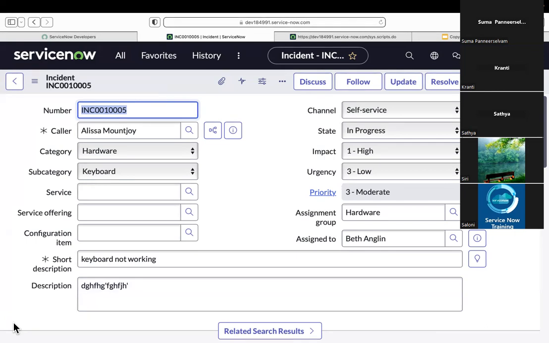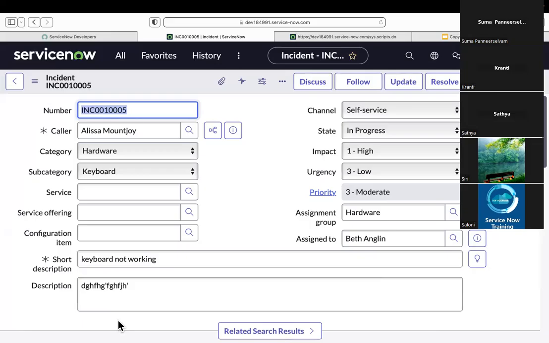Guys, I would say people who have joined in previous sessions, see the recording. It will give you more comfort on it, because we have seen that, right? When a technician finds the fix of the issue, the technician is going to mark the ticket resolved. Always remember, guys, closing of a ticket can only be done by the caller. If I am logged in as a technician, or as an assignment group member, I won't have the close button. A technician cannot close the ticket. A technician can only resolve the ticket once he finds the fix.